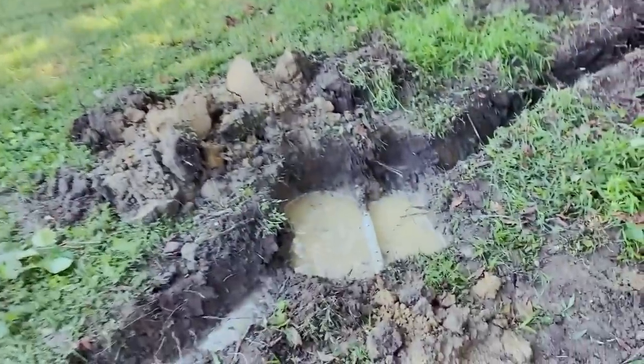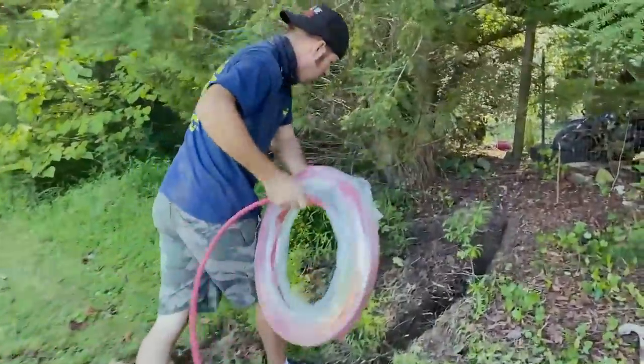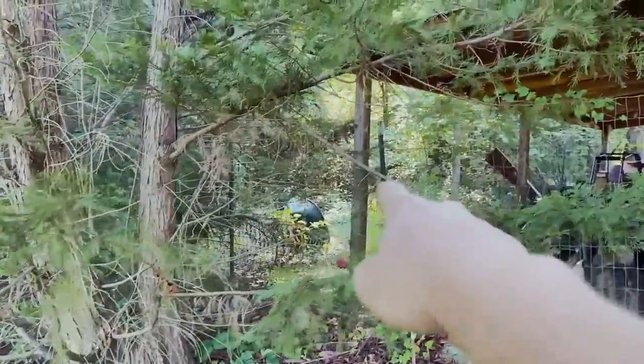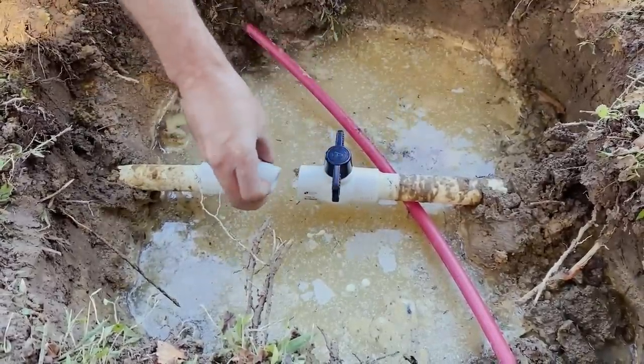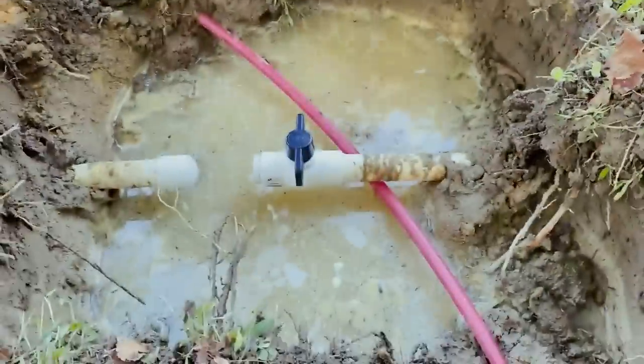Well, old John got a little happy with the shovel and hit a water line — sure did. It was a nice little geyser. We'll just put a T in there and a shutoff valve and all that stuff and it'll be fine. We could even run water to the shop someday — we've been wanting water to the shop and it turns out it's right there, like 15 feet from the shop. So our trench is looking excellent other than that water situation. We capped off one end of the water line and put a valve in the other side, and we'll just let that glue dry and turn the water back on.